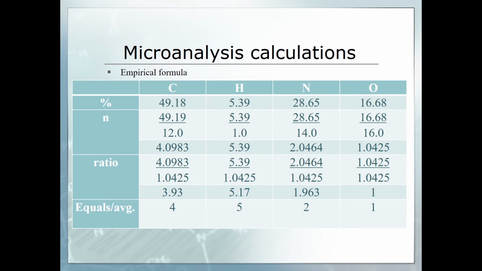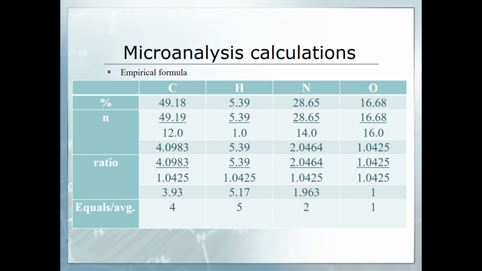Using the percentages, you're able to use this to work out its mole. So remember, if you've simply got percentages, you just times it by 100, and therefore you end up with your percentage now being the mass. From there, for carbon, to work out its mole, you divide by 12. This gives you a mole of 4.0983. Then from there, you do exactly the same for hydrogen, nitrogen, and oxygen.